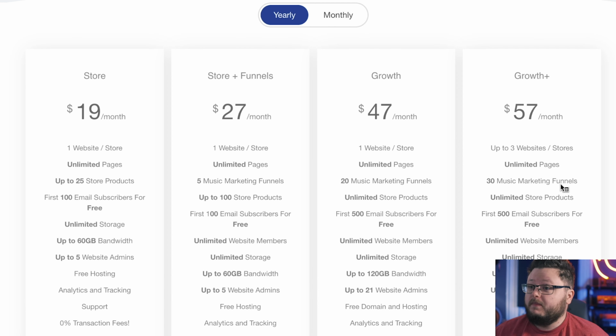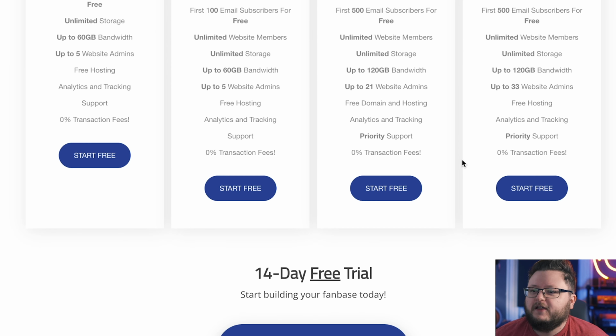And yeah, so those are the main plans, right? And we structured them this way because there's going to be a lot of you who are going to fit perfectly in this bubble of store plus funnels. And I think for a lot of people, I'd probably say most people will probably fall into this. Second will probably fall into this. And then lastly, people of this, and then people of this. Just my guess, based on the several thousand artists that I talk to every year.